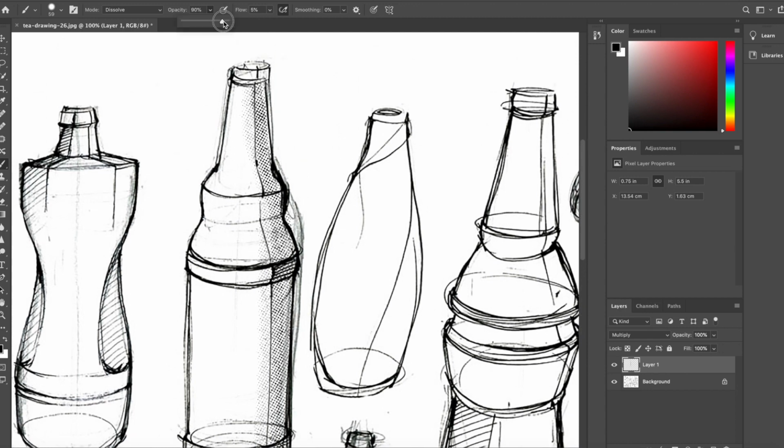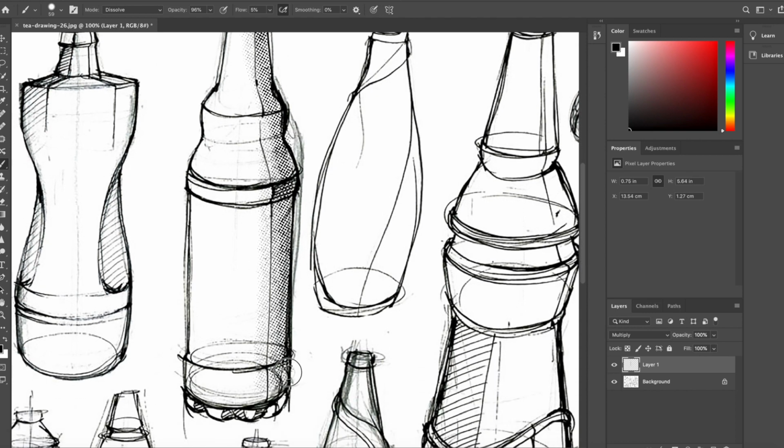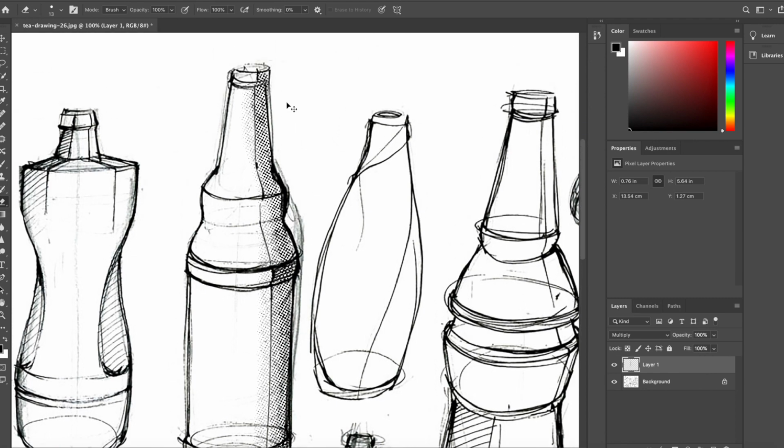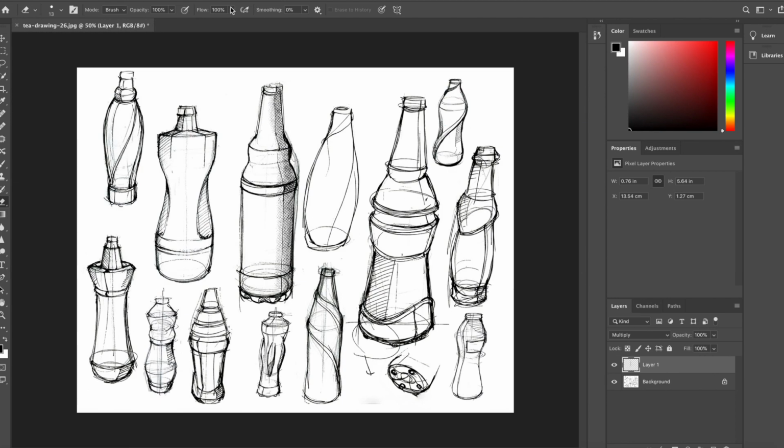And then I might just bring it all the way up and just do my last pass all the way along the edge. Again, don't worry if you run outside the lines. That's absolutely fine, because we can just go in with our eraser because we're on a new layer, and it will only take out what we don't need. So I've made little mistakes there. Just going to take those out. So if I zoom out, instantly we've got this really nice bit of shading on there.